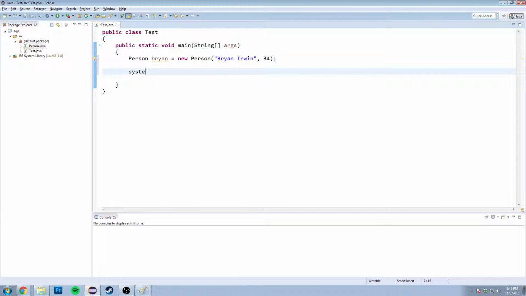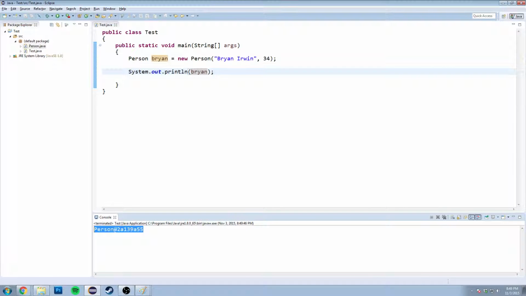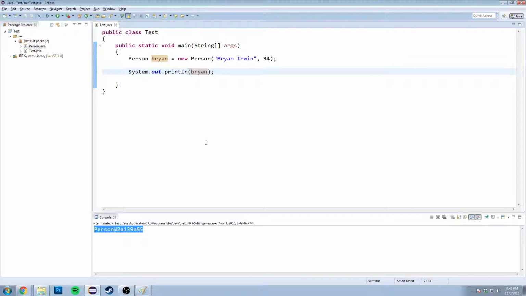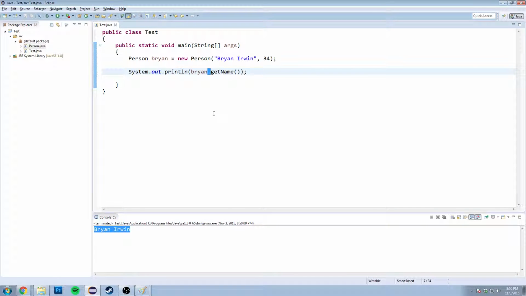So now, how can we get that? We can use this variable Brian. If we just run it, that's really strange. Well, that's what's stored in the memory location of this variable, all that information. Not really fun. Brian dot get name. Let's run that. Well, that says my full name. This dot operator basically says go inside of this variable or in this class file and look for a method named this. This is the method name. And then run that method.